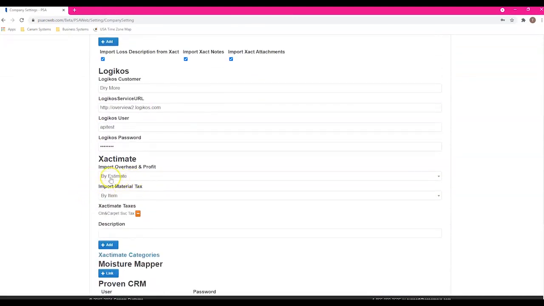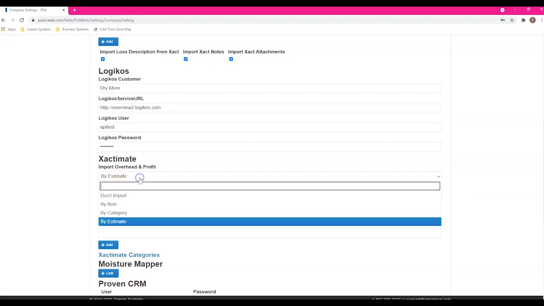And here we have a couple different options for overhead and profit, material taxes, and any special taxes that we might have as well. So within our dropdown, the By Estimate option will create a separate work order containing just the overhead and profit for the entire estimate, as we just saw on our Knox_Carm job.